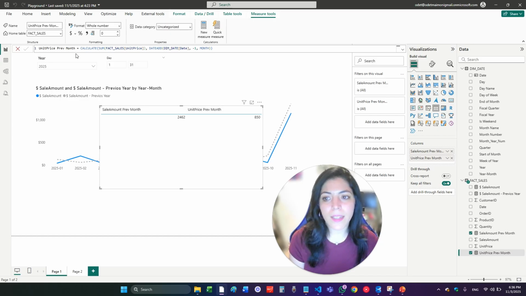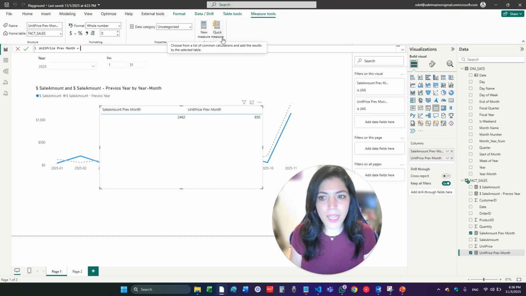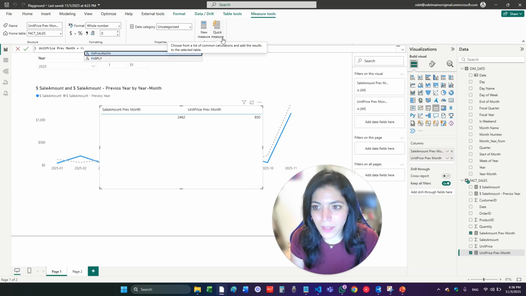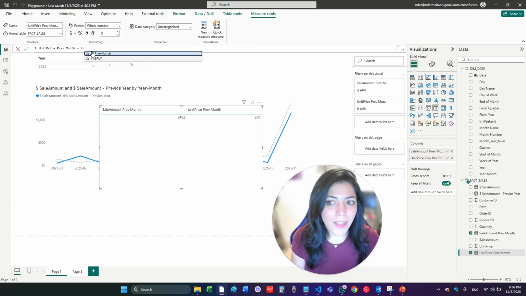But let's say that we have this function, so we don't need to use all of this logic anymore. So let's delete this calculation and let's write our new function. You see, right now, when I'm typing Fn, all of the UDF functions that I created are available for me here.